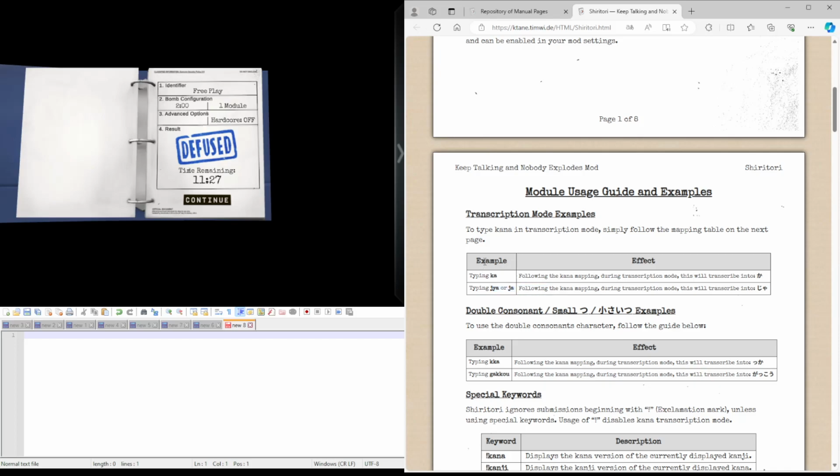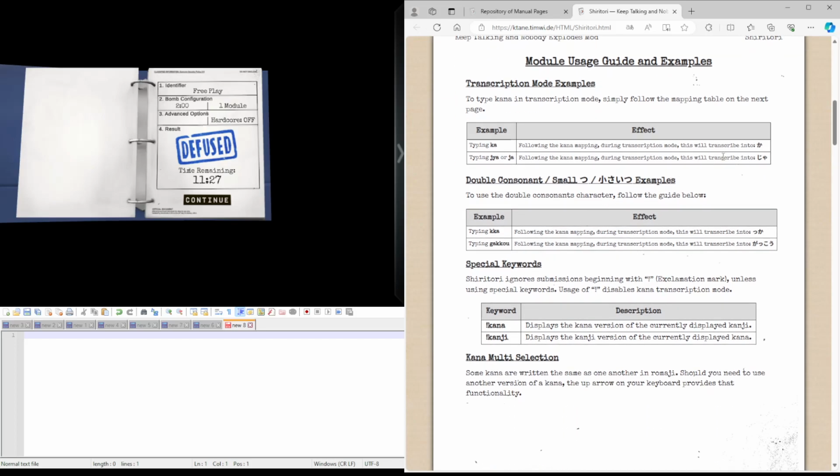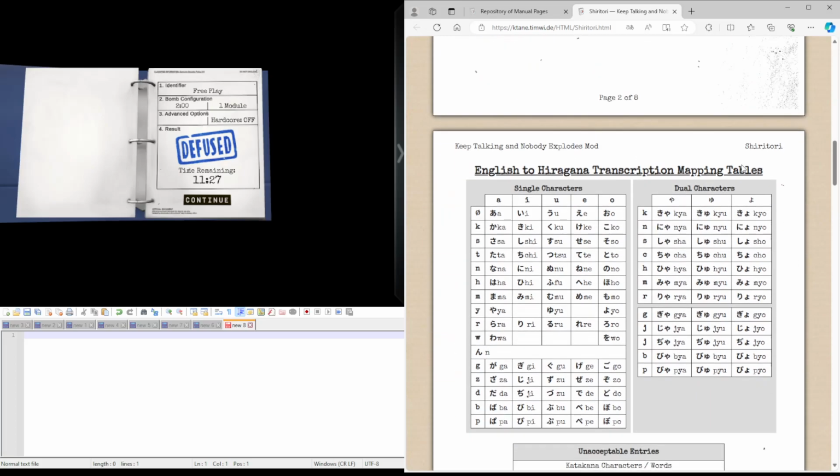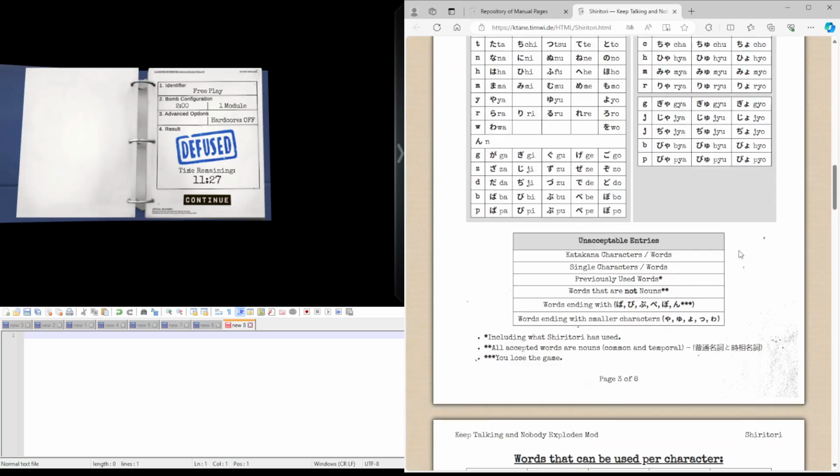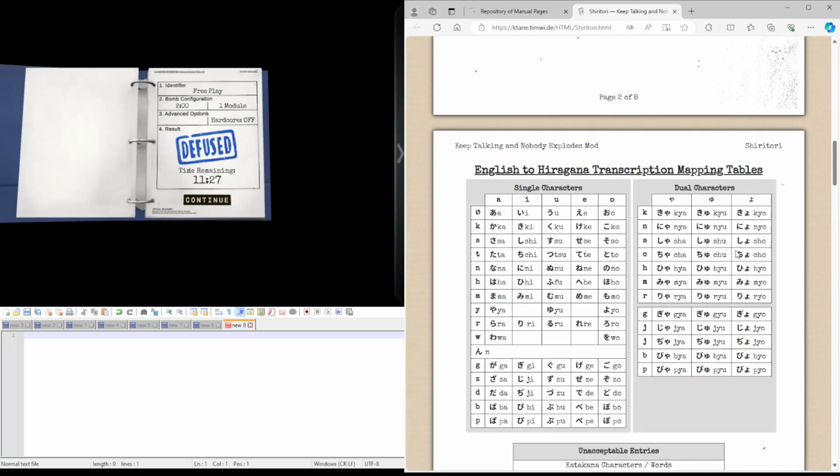But if you type JYA or JA, it will transcribe to that. Because that's why it is here. So essentially you can type 2 characters at once.